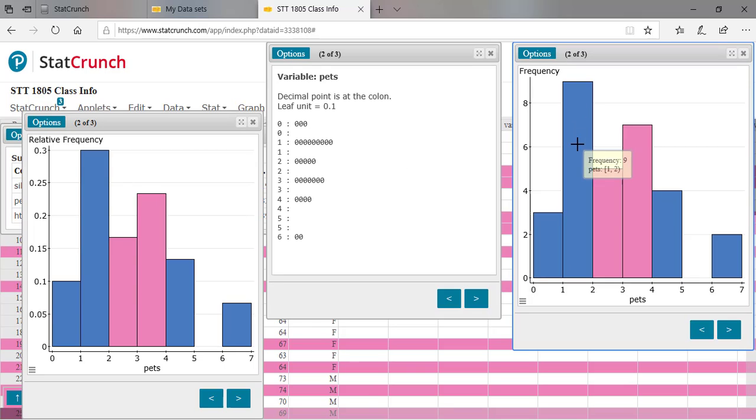There's one highest bar, and things seem to be clustering somewhat normally here, right? Not normally as in the bell shape. Normally as in, I have a high bar and then it kind of gets lower. I should be careful with my vocabulary there. But beside that mode of 1 pet, we may even have an outlier over here. 2 of us had 6 pets. I was one of them.